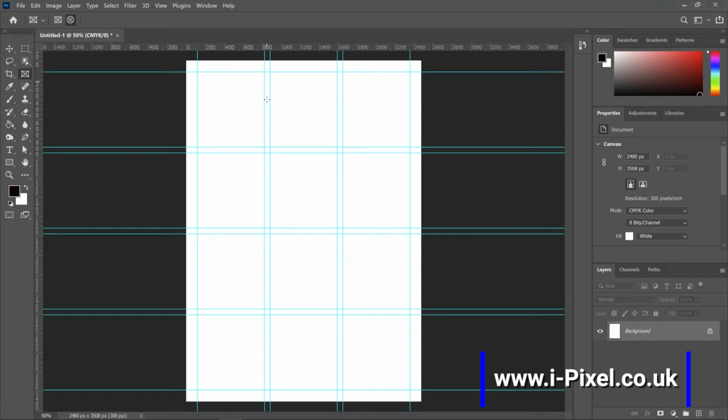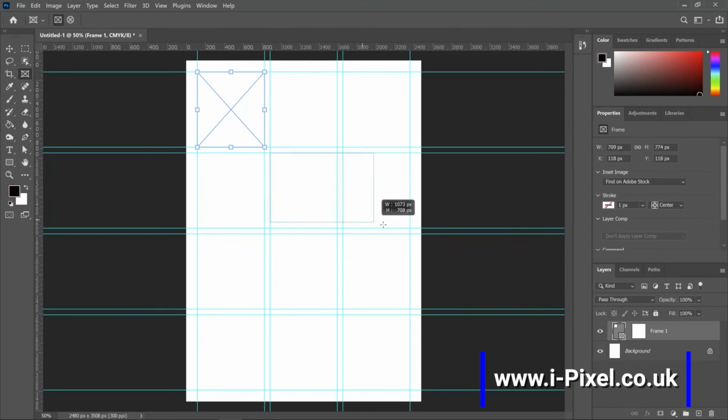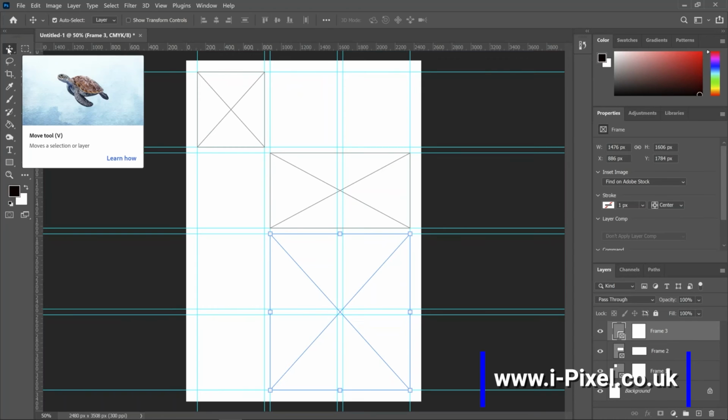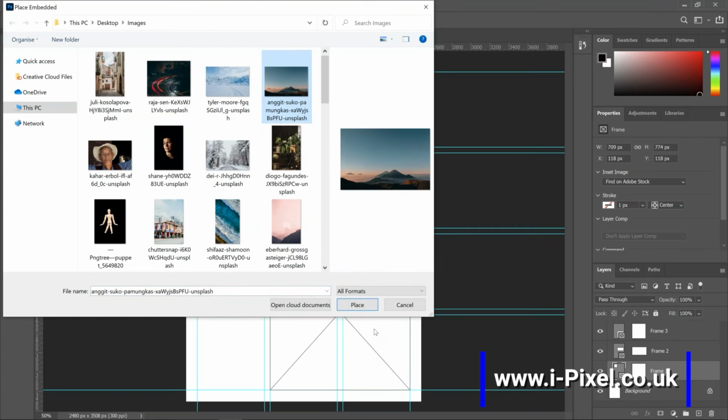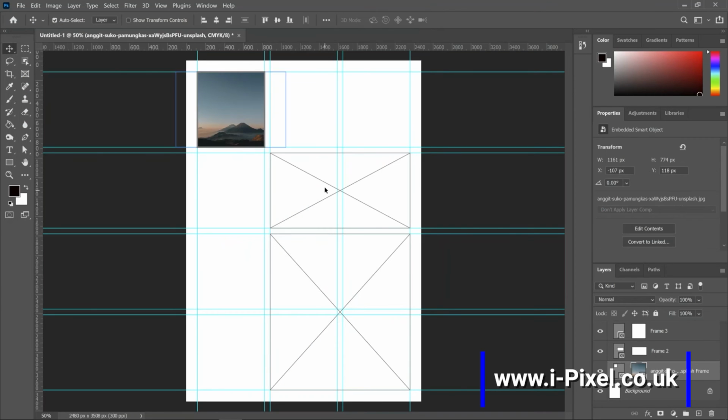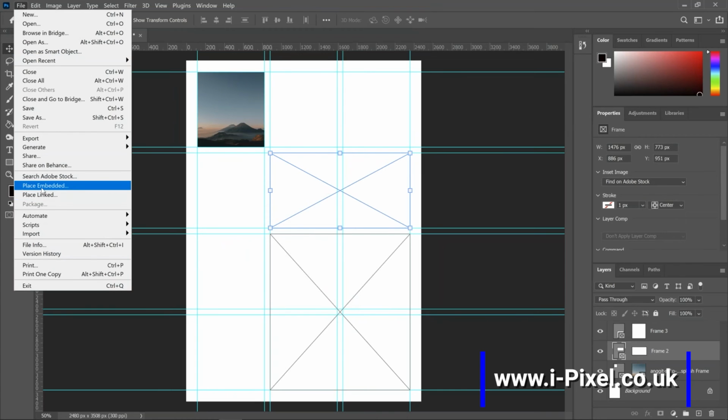Now I have the guides and I know exactly that the space between these columns, or the space between images and frames or shapes, will be exactly the same, and I can create some kind of layout. Let's say using the frame here, and then I can add another frame. Use the Move tool to select the frames and click File, Place Embedded, and pick my images. So I'm first creating the frame and then placing the images.